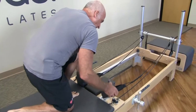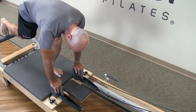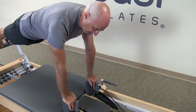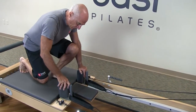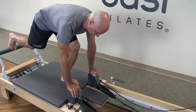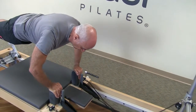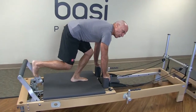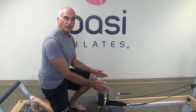So what do I need to do? I need to take the shoulder rests out, and you can already see how that is a much better angle of the arm. I think for myself I could even go just a little more. So I rotate it 90 degrees, and now I am in a perfect position to take on this beautiful exercise and even do push-ups in that position, which would be very difficult. Not just difficult, but actually probably not good for the joint, for the arms to be coming in at an angle rather than going straight down.